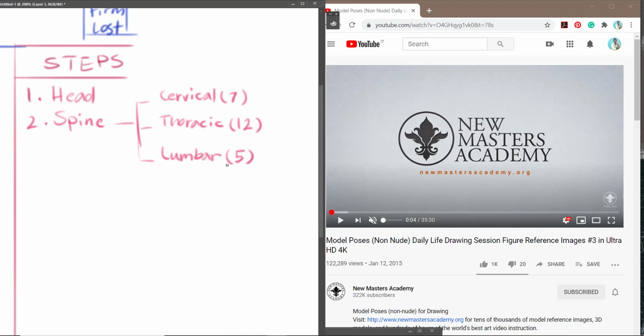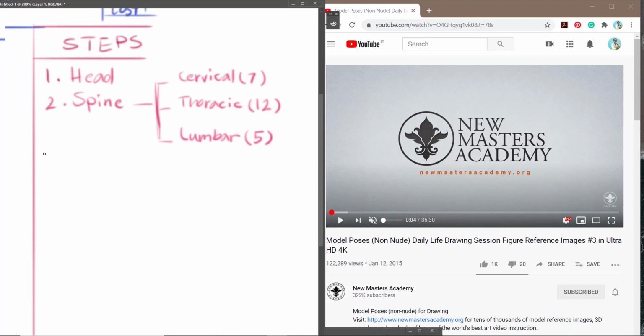So you also have to pay attention to the length of each part. You don't want to draw long or short spines. You have to always draw it in the normal way. It depends on the model.